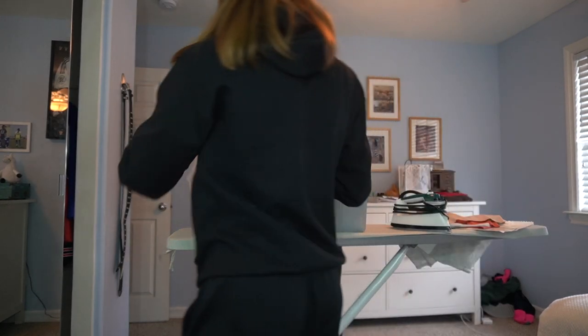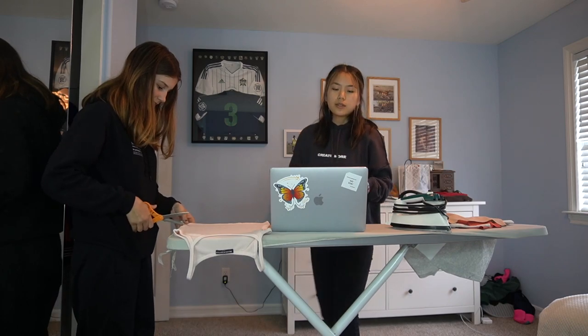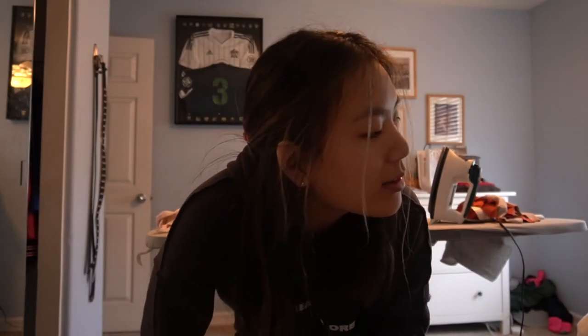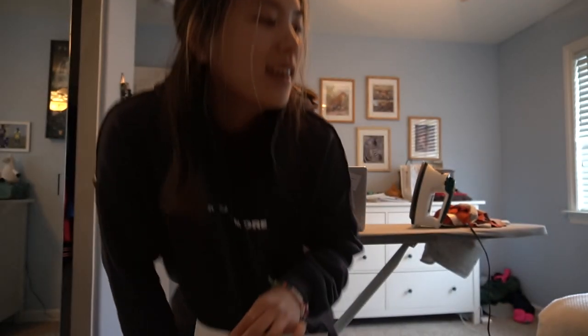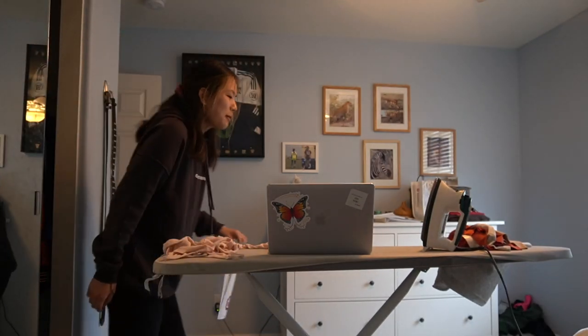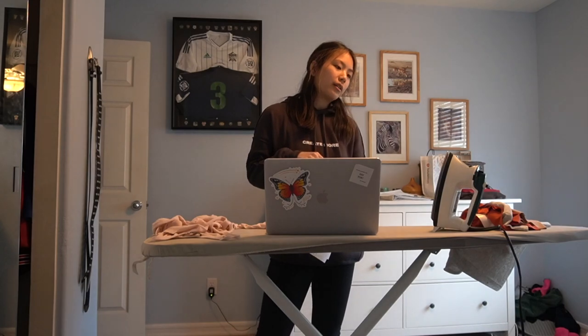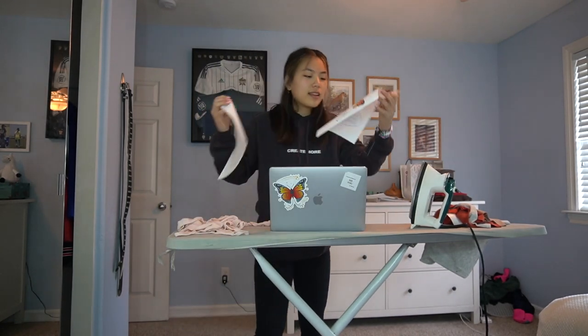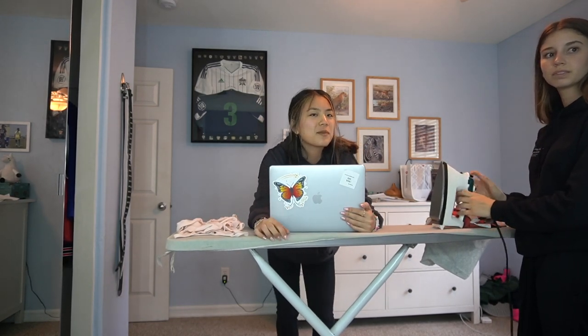I need to do a PSA — I went to Starbucks and they don't do reusable cups right now because of Corona, that's why I'm not using a reusable cup. For the iron-on transfer sheets we're using, we don't have to flip the image, which is weird — it says do not mirror or flip image. Stephanie's here, and the lighting literally just went out — I think it's a power outage. We have the printed transfers now and the sizing of everything actually did pretty well. Disclaimer: I've never done this before and I've never watched any videos of people who have done this. I'm also going to leave my laptop open because it makes me look more professional.